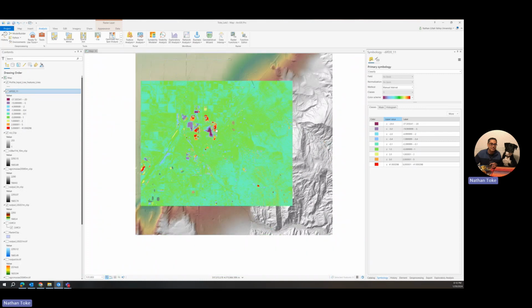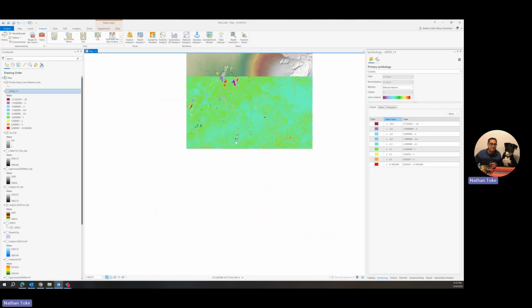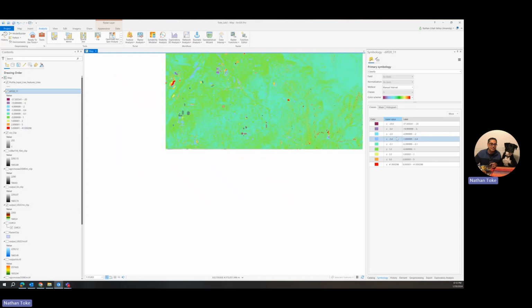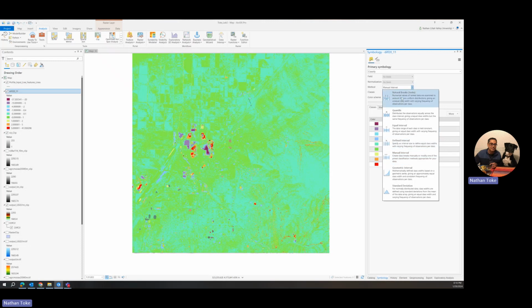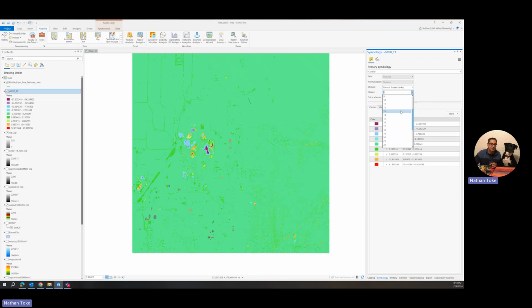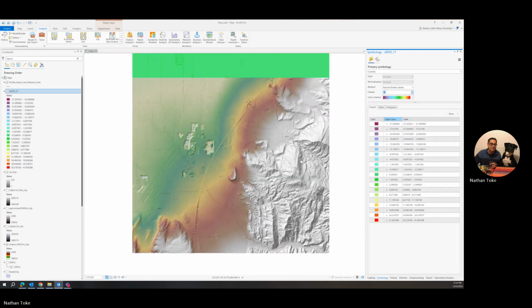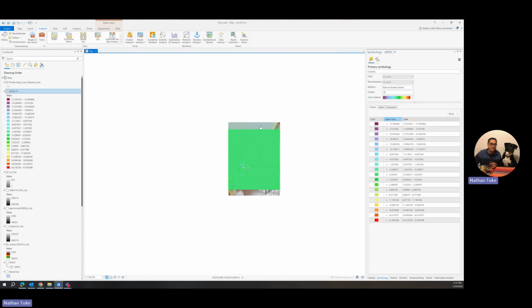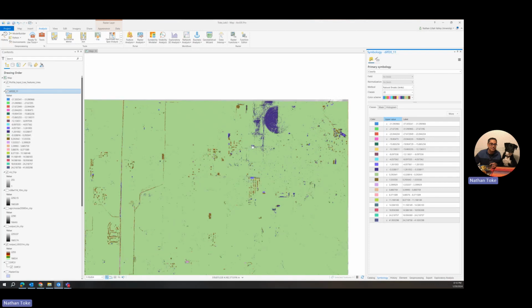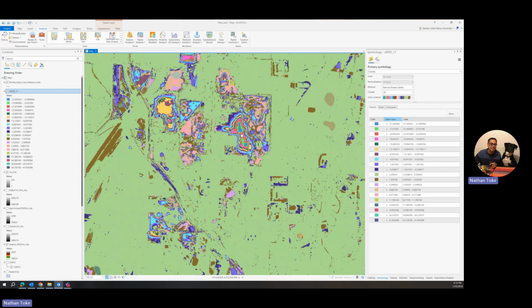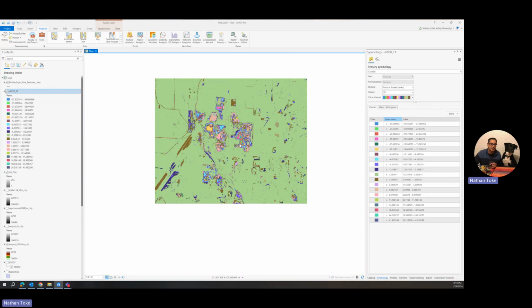So where gravel mining is taking place and stuff like that, or something else might have stuck out in the landscape. And so classification is another way to go. Manual classification is probably the way to go. It's the most intuitive. Another approach would be the natural breaks, and then just add more classes. What if we did 20 classes? Then we might see some things, but you might then need to tune the colors to stick out more. And so you might do something like this, right? Where then random colors start to show up. That's the subsidence. Here we can see some homes. We can see contours of the excavations in some cases.